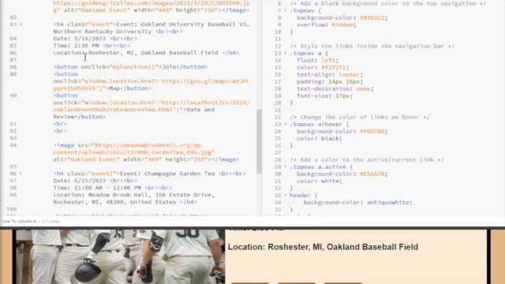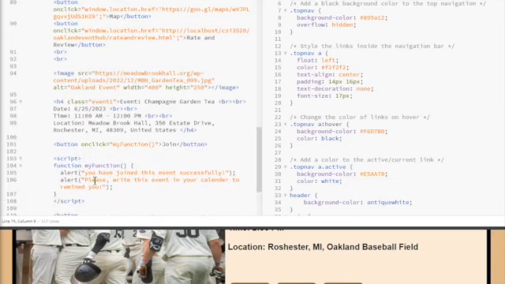So it separates the two events as you see. I also added another class of text for the event Oakland University baseball, the date, the time, and the location. And it's similar to this.